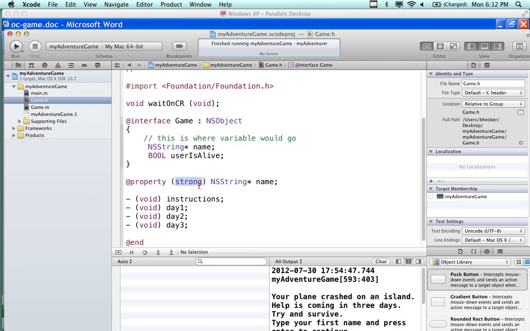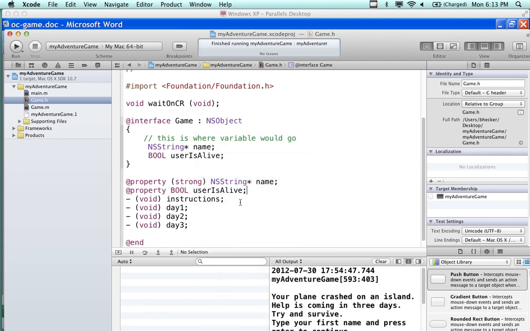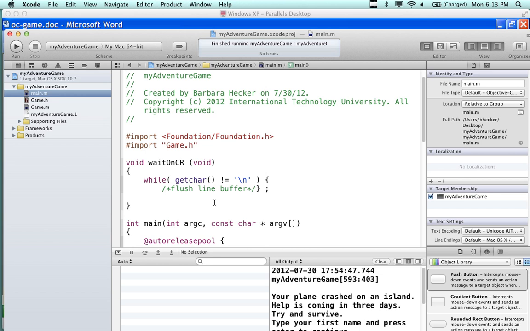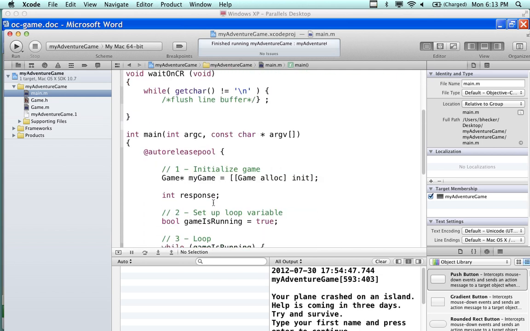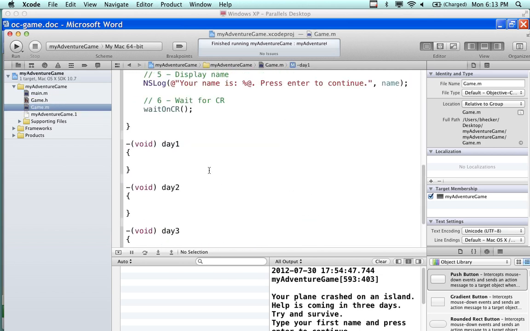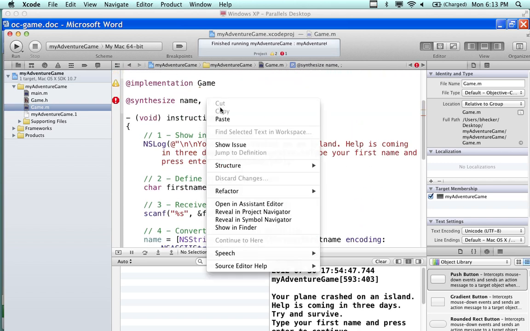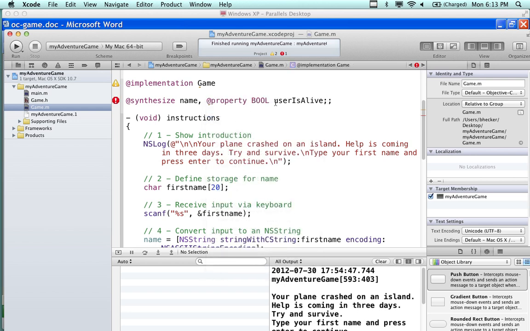So underneath the name, and actually I'm just going to stack them one underneath the other. So I can go here, paste. And then I'm going to have to put the synthesize in, right? So I'm going to go over here. And so instead of putting the synthesize in all on one line, on different lines, one right after the other, I'm going to just go here, comma, and actually I'm going to paste it because I don't remember what it's called. Yeah, there we go. Is user still alive?